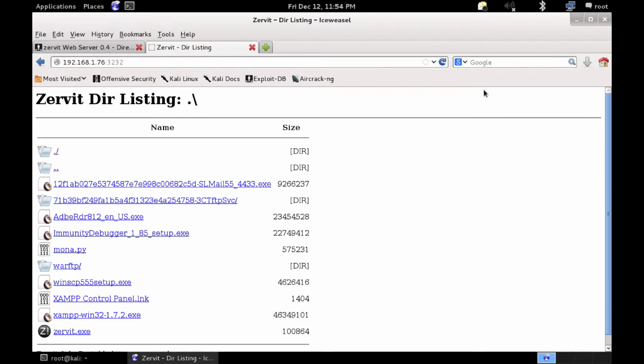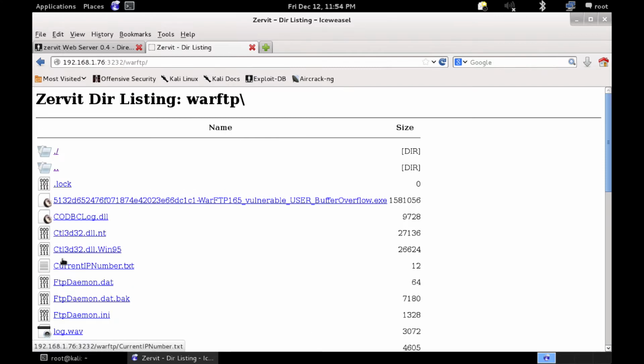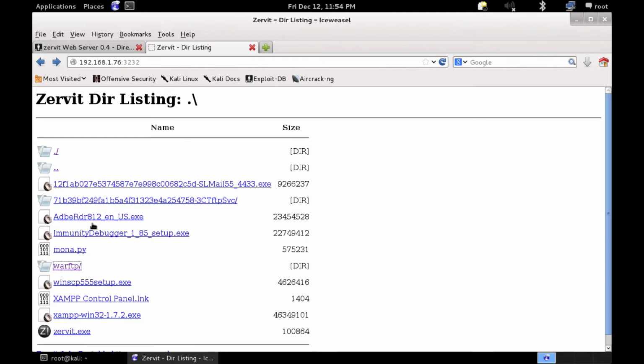Directory listing. So it actually has directory listing turned on, so we can see what all is on George's desktop. Can we move out of it? Can we go up? No, it doesn't want to let us go up. It's not going to let us move to different directories, but we can see what's on the desktop. Cool. Because that's where all the stuff I installed is, like Mona.py and Immunity Debugger for exploit development, and XAMPP, and all sorts of stuff lying around. Cool.